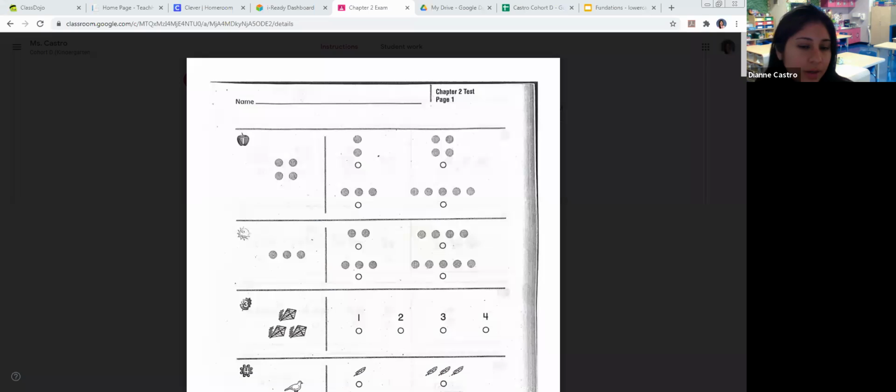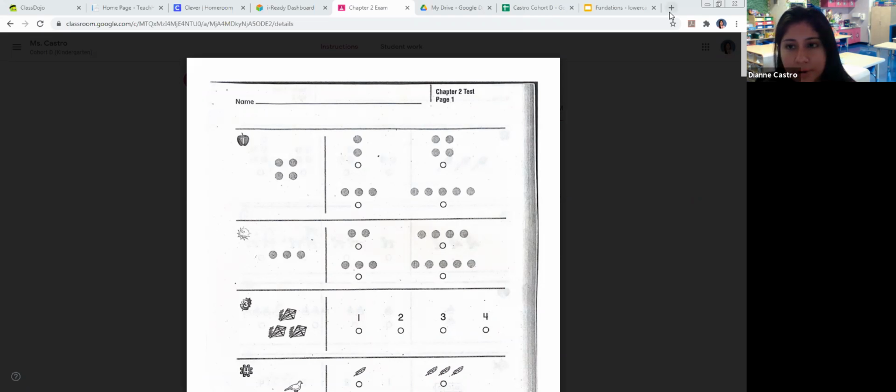Okay? Number 2, mark under the set, that means you bubble in the circle, that has a number of counters that is less than the number of counters at the beginning of the row. So you look at the first set of circles, those are the counters that they want you to count first. They give you 4 choices. Only one of them is correct. You have to look for the group that has less than what you counted at the beginning, and that's the choice that you bubble in.